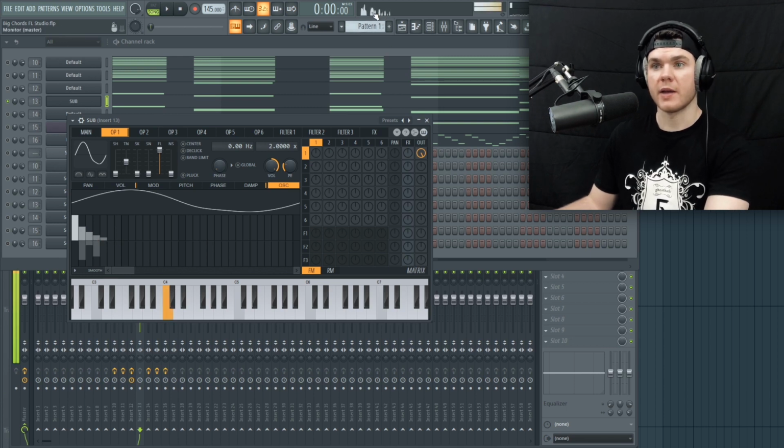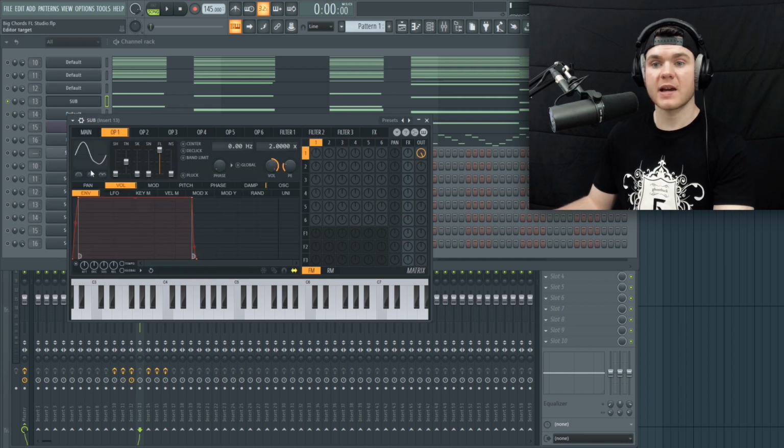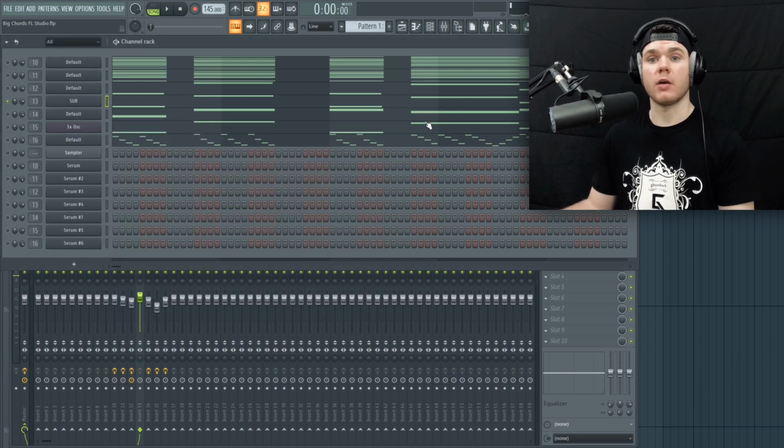You can see right in there, you have those extra harmonics coming in, and those sound very nice in sub basses. So that's good to add. And then on the volume envelope right here, we can just add a little bit of attack and a little bit of release. Therefore, we won't get any clicking from this plugin at all. It's going to sound very clean, and we just layer that with the bass.